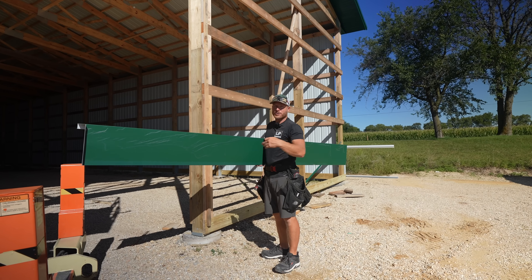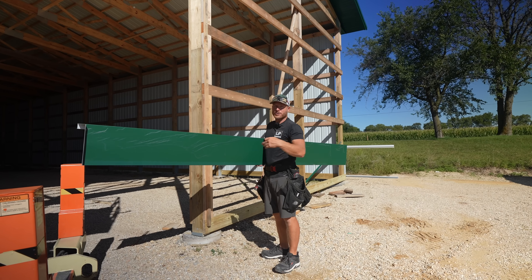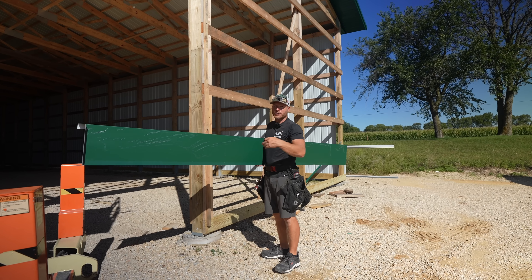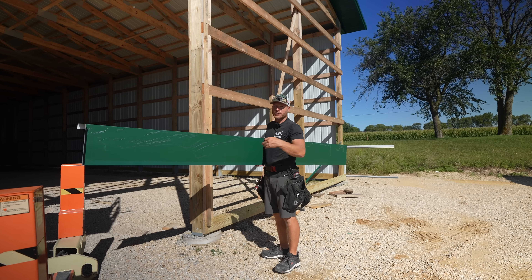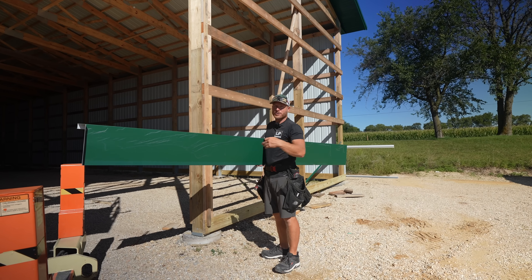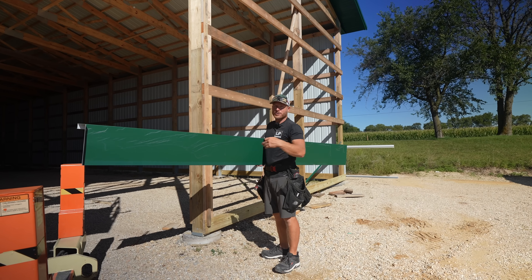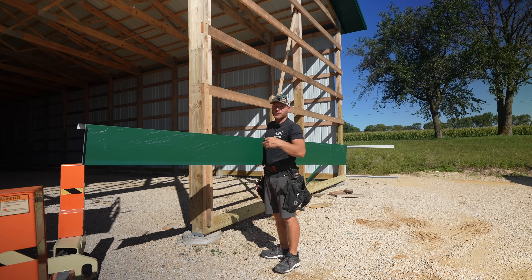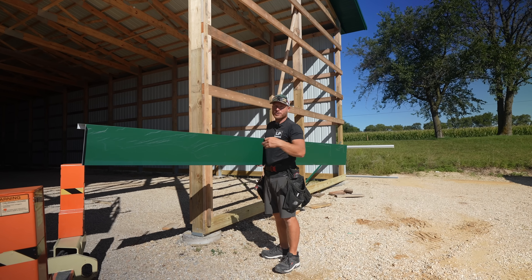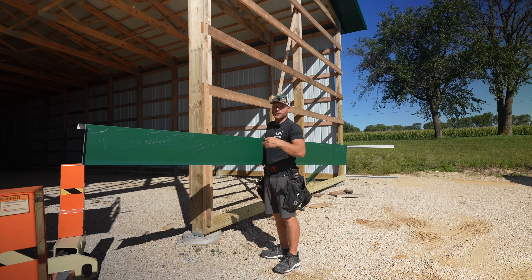That's all you're going to get. I've got no problem with that — you're literally talking about, in 12 feet, maybe an eighth of an inch. Do we typically take the measurement to the bottom of the base or the bottom of the trim? I go bottom of the base trim. As long as you do it all the same, it doesn't matter. There is no right or wrong answer.